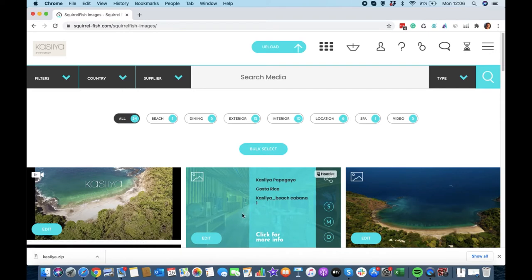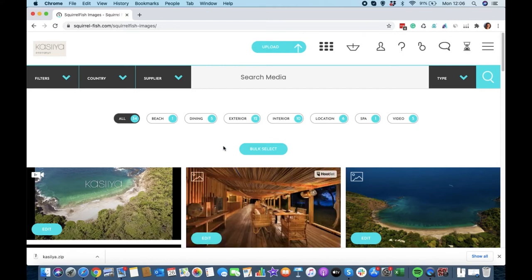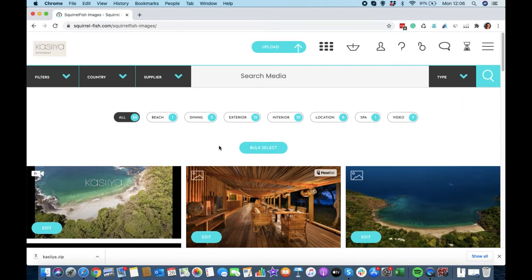Also, when somebody downloads the image, the file name will be the same as the title, which means if you come across an image later and you're not quite sure what it's of, if it has a great title, then you're going to make sure that whether it's your staff or a client, they know exactly what the image is of and will use it appropriately and title it appropriately.